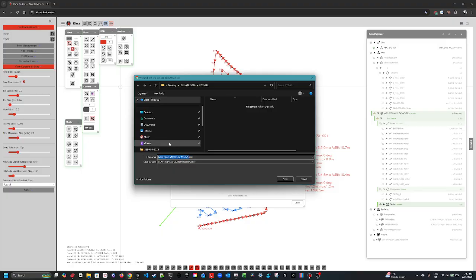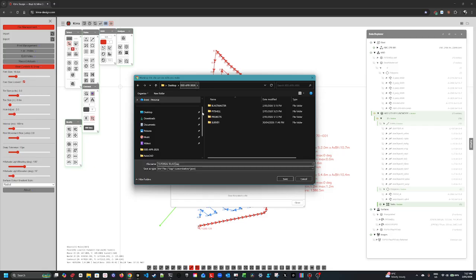And so this is now tutorial. Maybe I'll make this available if people want it. Tutorial blast. Yeah, and then you just save that. You can save that somewhere. I'm going to save it in projects. Tutorial blast. Save.